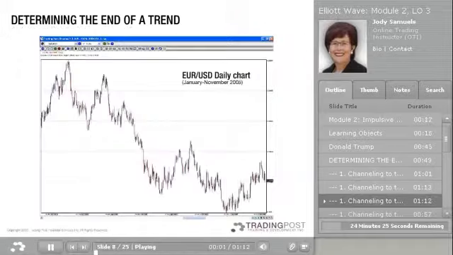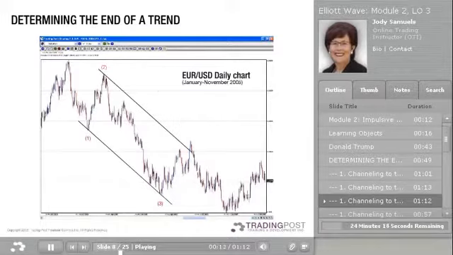In this Euro-USD example, the downtrend channel is formed by first connecting the bottoms of waves 1 and 3 with a parallel line off the top of wave 2. As you can see, this initially provides a good approximation for the end of wave 4. Once wave 4 is complete, redraw the lines connecting the tops of waves 2 and 4.